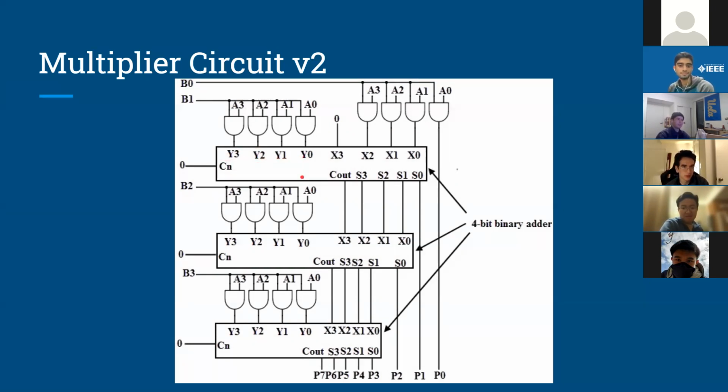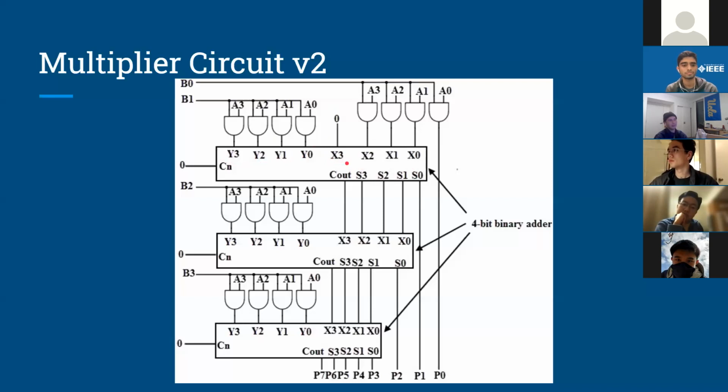Right. So I'm just gonna go ahead and say it's the same thing, but instead of diagonal, vertical. That's how David explained it last year. You see B0 here. Here's your first set of AND gates. You also still see that A0 gets carried all the way down to the product 0. Then you can see B1 gets ANDed with all of A's, and that gets added together right here. And the way that this full adder right here works is you get Y0 added to X0, right? Y is one 4-bit number, X is one 4-bit number.